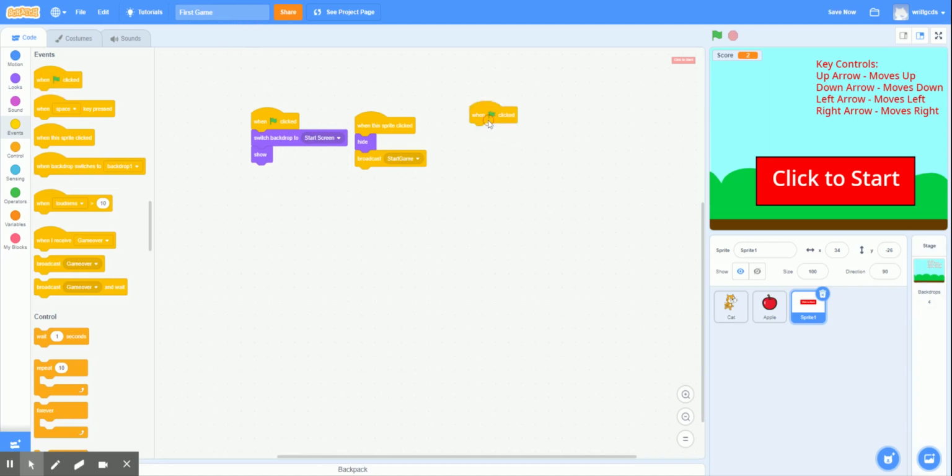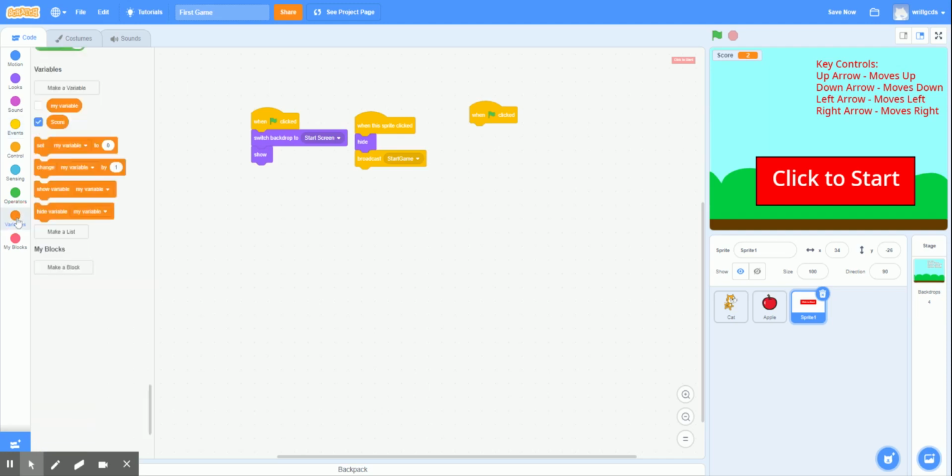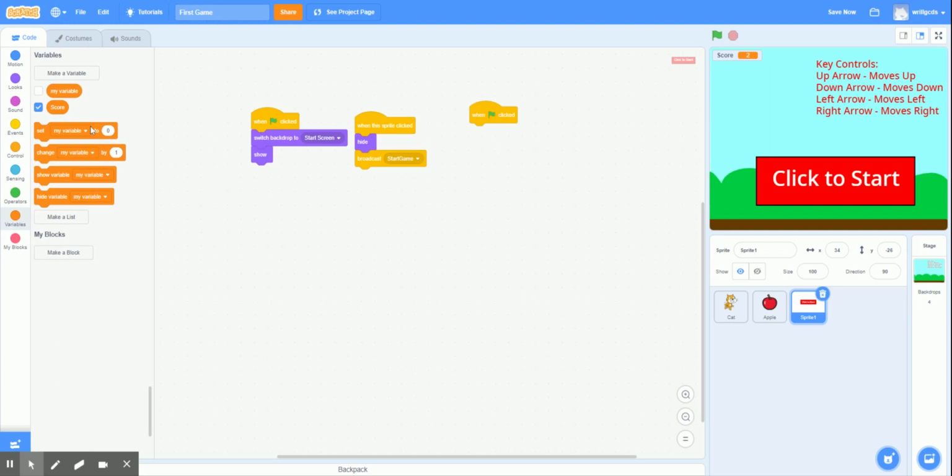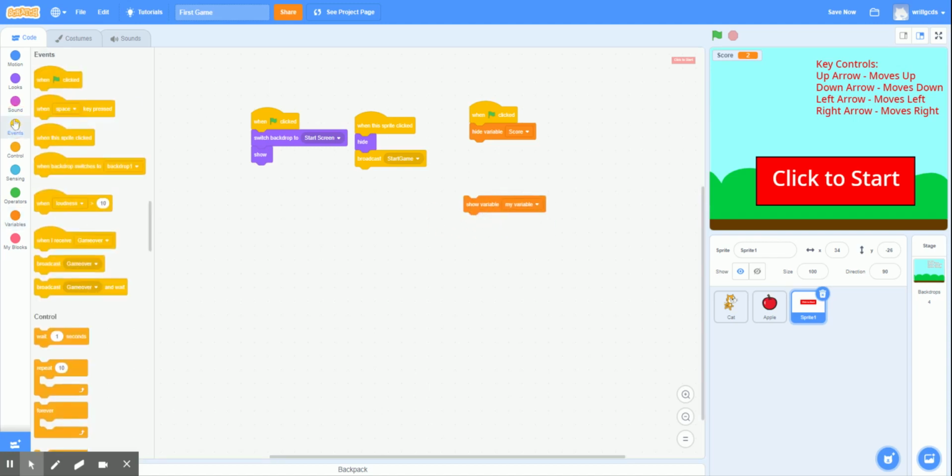So when we click the green flag, we're going to hide the score variable, and we're going to eventually show it. Go back to events. When I receive the start game, I'm going to show the variable that is score.